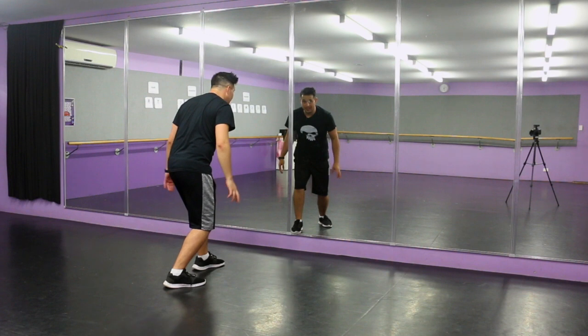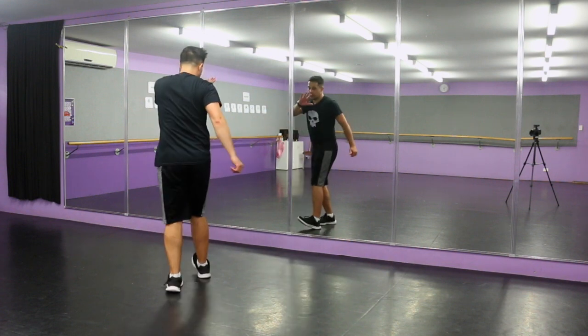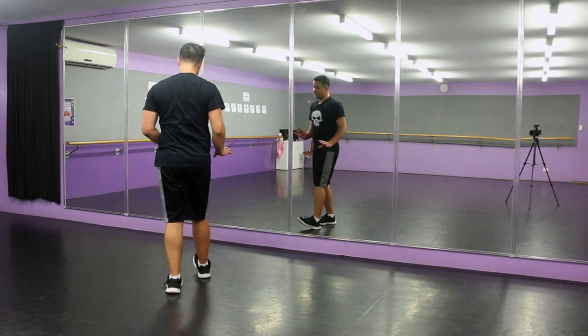Then from here, this is a really quick twist with the heel, and we're jumping back on the left foot. And you want to go twist on the heel with the right. This is all we need to stay at.